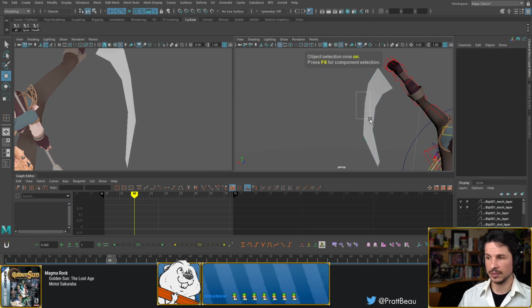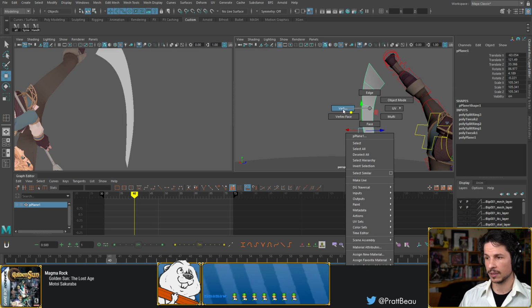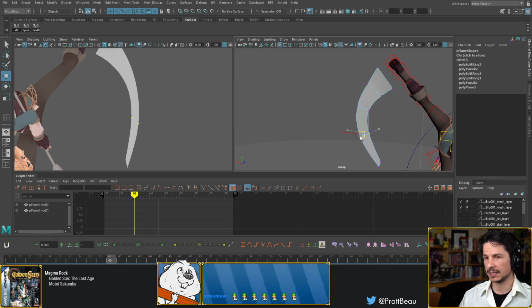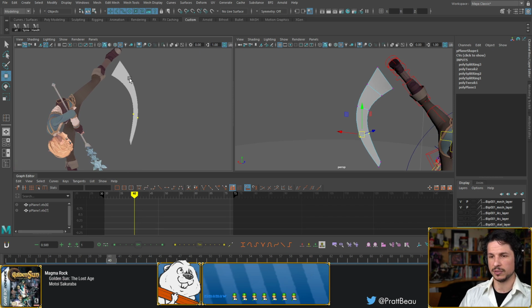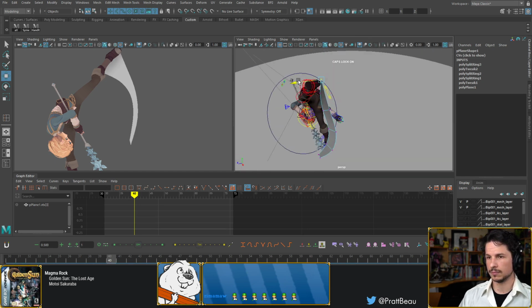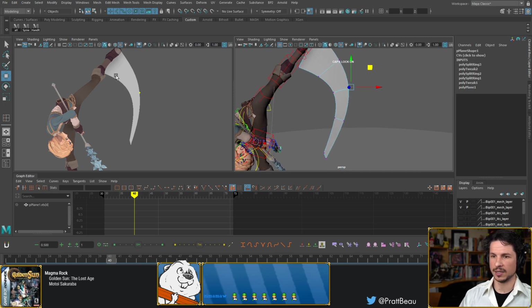So select the geometry and then hit the 3 key on your keyboard. This will smooth it out. So now, even though we're dealing with a fairly low res object, we can get a nice clean swoop through the air here. If I wanted to, maybe I could connect this right into the foot. Something like that. So you can just take some time, shape it exactly how you want. So let's say we've got that.